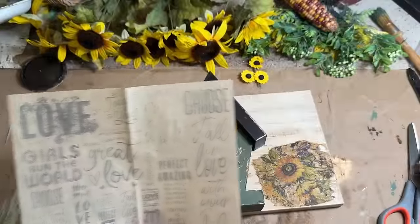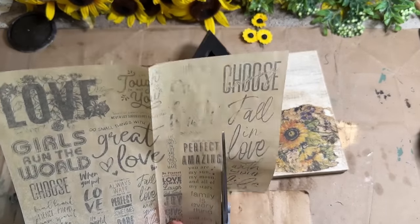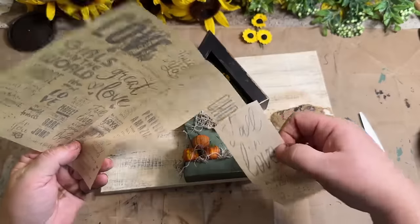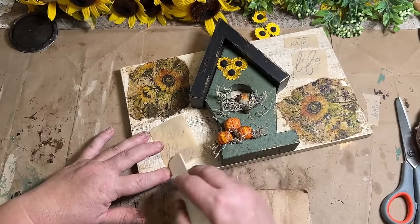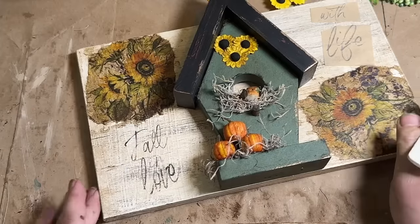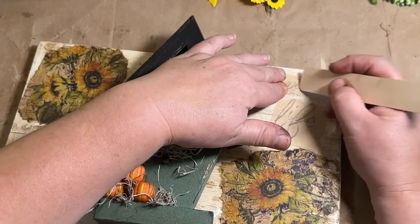I have this rub-on transfer that I picked up from Dollar Tree quite a while back. I have no idea if they still have it or not, but they have a saying on here, fall in love with your life, and I thought it was just a beautiful sentiment, and of course the fall saying in here was perfect for this fall piece. So I cut the pieces apart and I put fall in love on one side and then with life on the other side. I cut out the your. I thought it sounded better that way.